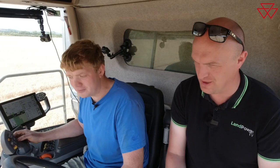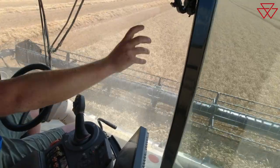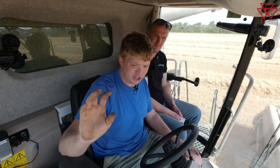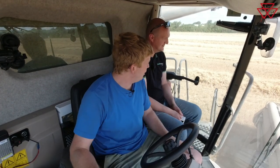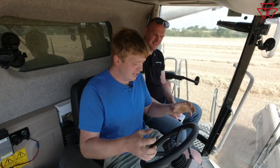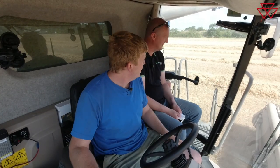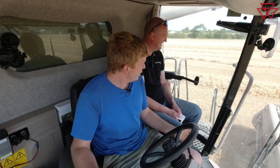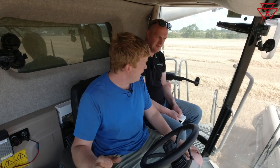Moving back to the cab — comfort, noise, visibility. We've always been used to having a display on your corner post, which never seemed much of an issue. But now you've lost it and these corner posts are really quite thin, it really does feel open. You don't feel like you're hunched over the steering wheel anymore. You can sit a bit straighter — you're not trying to peer around pillars. The pillars are that narrow you feel like you can see round them well enough without straining. I definitely feel that's an improvement.